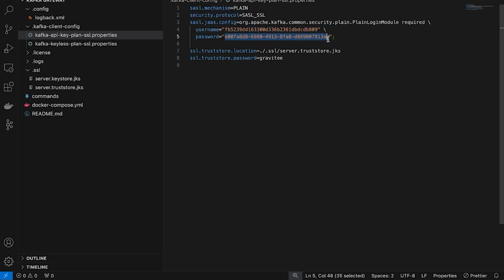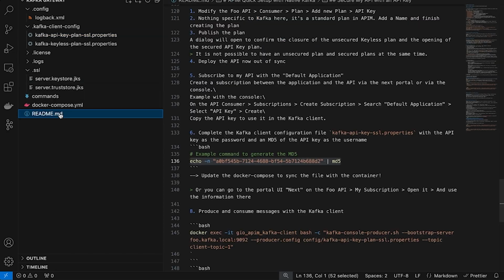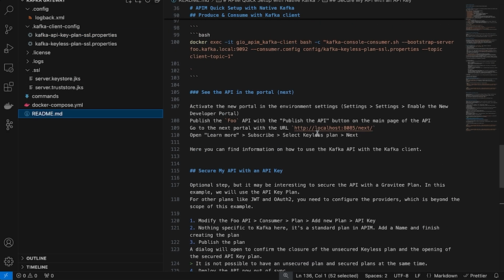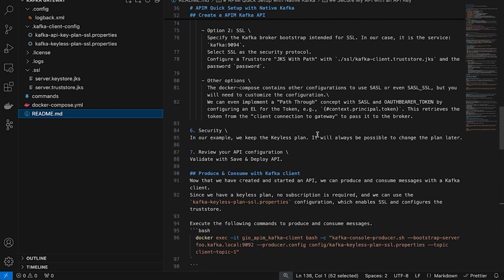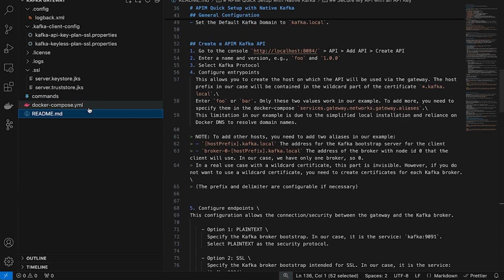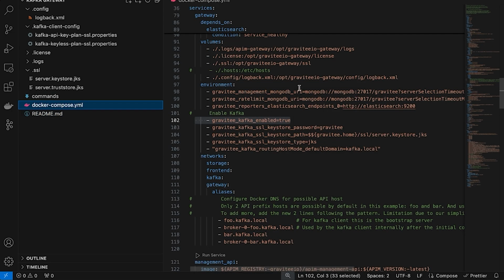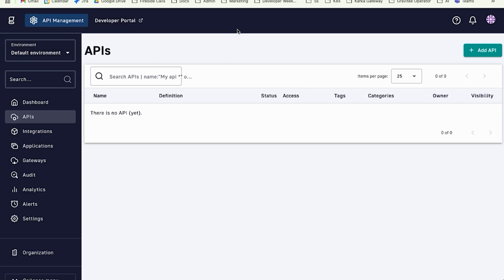So same information, except I'm passing in my JAAS config. This is actually going to be relevant to an API token that Gravitee is passing here. But in any case, we are definitely able to do API authentication. We'll talk about that in a second. And the README provides a lot of context around exactly what we're doing here. Just to get things started, let me show you exactly what it looks like to stand up a Kafka API in Gravitee.